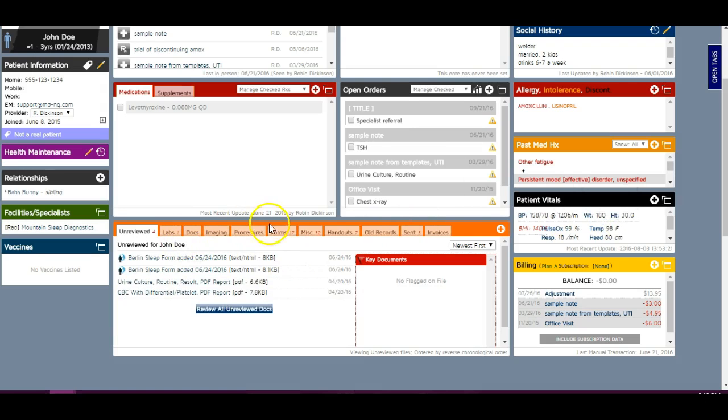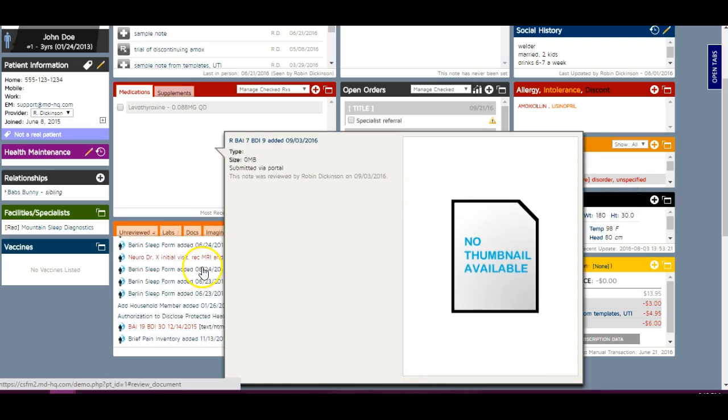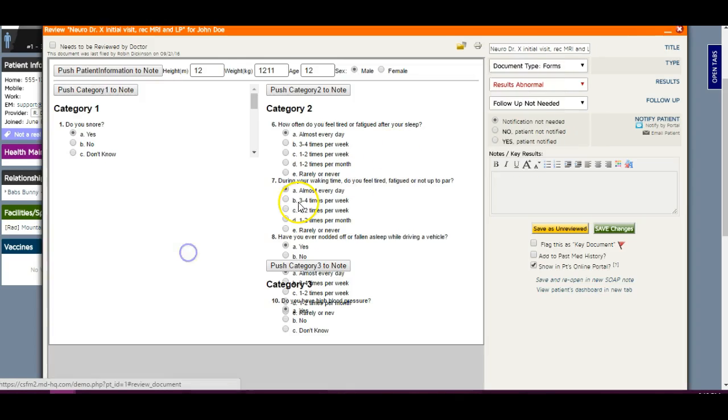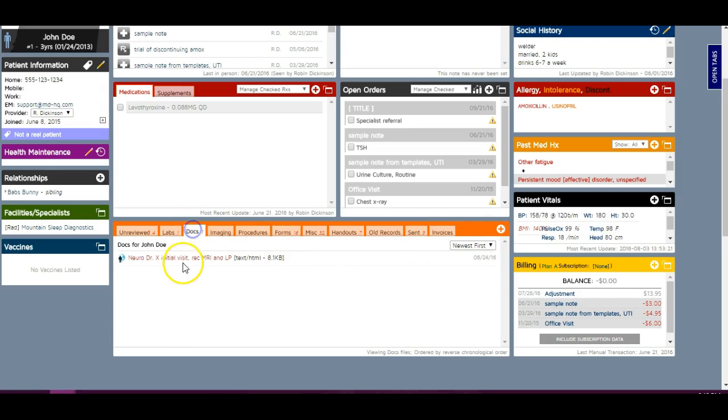And then, oops, I shouldn't have put under forms. Everything's going automatically under forms. There we go. Grab this real quick. Let's put that under documents. So now under documents, I can glance here and see every neuro visit with who it was, what the recommendation was, or every specialist visit.